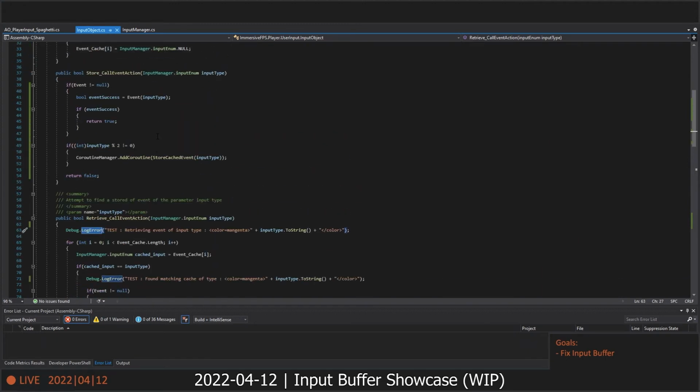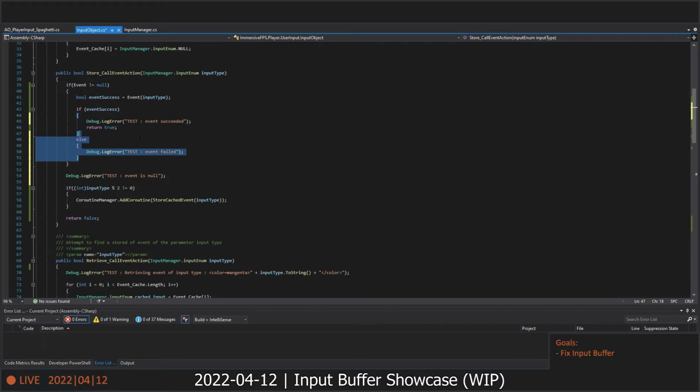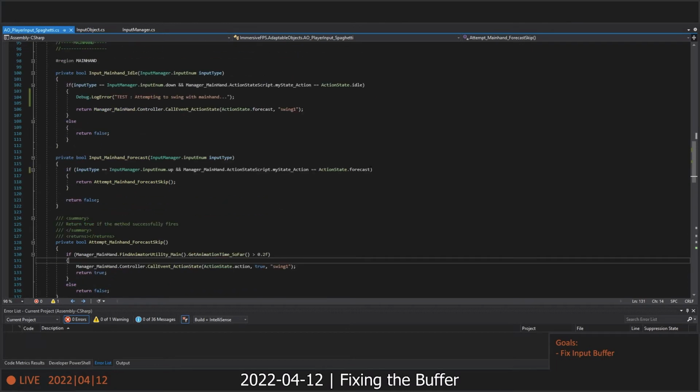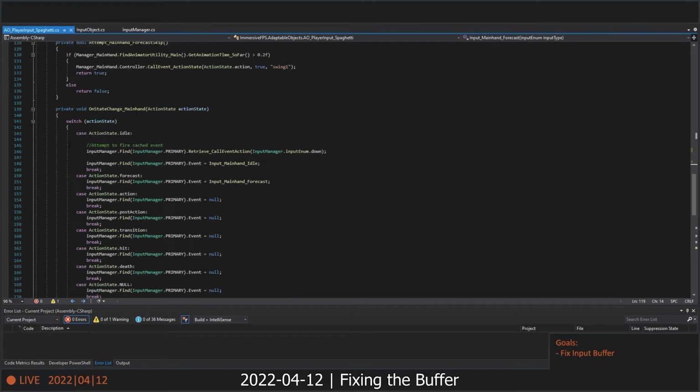We can probably, actually, you know what, let's change all of these to actual logs and then see what's going on. I think the issue is that we weren't checking that this was forecast when we need to be making sure we're in forecast. Hopefully that's the issue. If not, it might be that we're not resetting the event. No, we are. We're resetting the event. But I probably want to get rid of this, right? Because we're doing that normally now.